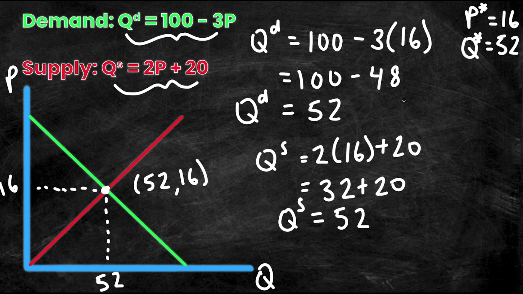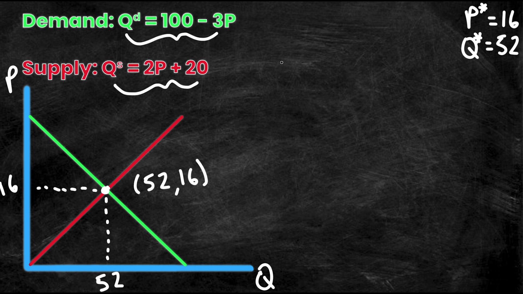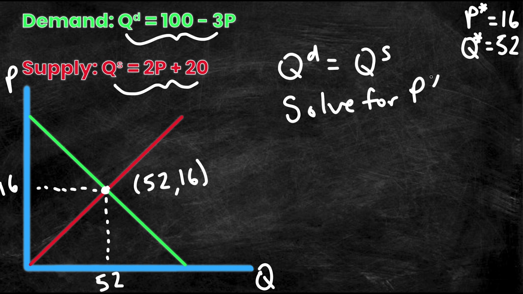And that is how you solve a problem of this nature. Again, just to recap what we've done, the first thing you want to do is set your quantity demanded equal to your quantity supplied. That's going to get rid of your Qs. Now, all of a sudden, you have one equation with one unknown. So step number two is going to be to solve for P star and then once you have P star, step number three, sub in to Qd or not and or Qs. That's going to give you your Q star. And that's it. Those three simple steps will let you solve any question of this nature.